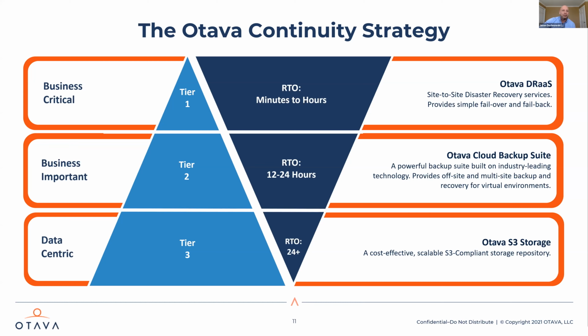I maybe have some tier 2 applications that fit in that category that I still want to be able to recover at a secondary location in case my primary is down. Data centric, I just need to get the data offsite. I need something cheap. That's really where S3 comes into play. That's just kind of cheap and deep storage. It's not as important of data to have up and available immediately, but I need to make sure that it is there, it's available. We have a great solution for that as well. So again, we're plugging in the right technology at the right cost to the need for the business. So we can help you guys navigate the waters here with our portfolio.